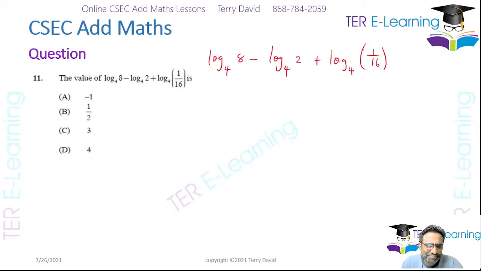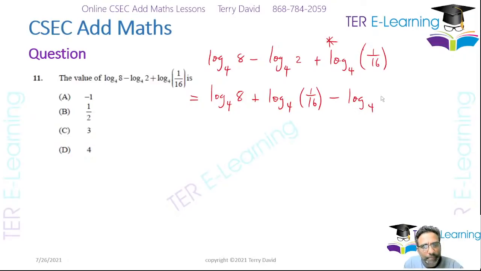So basically, what we're doing here, since everything is given to one base, I'm going to do a slight readjustment, and it's going to shift around some numbers here. So I'm going to write log to base 4 of 8, and bring this term a little closer. So I'm going to put plus log to base 4 of 1 over 16 minus log to base 4 of 2. Now, there are some rules for logs that you all need to know.